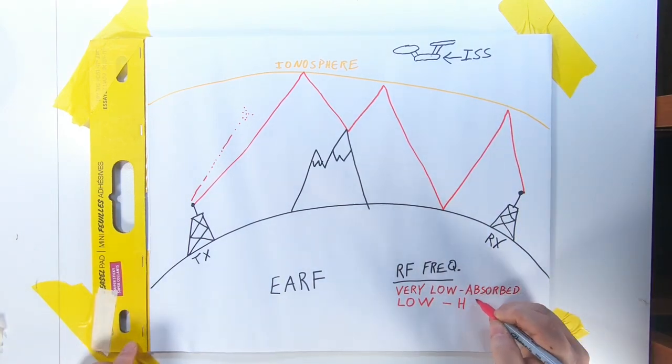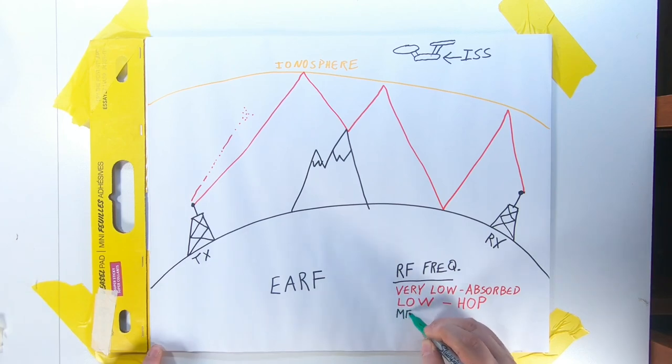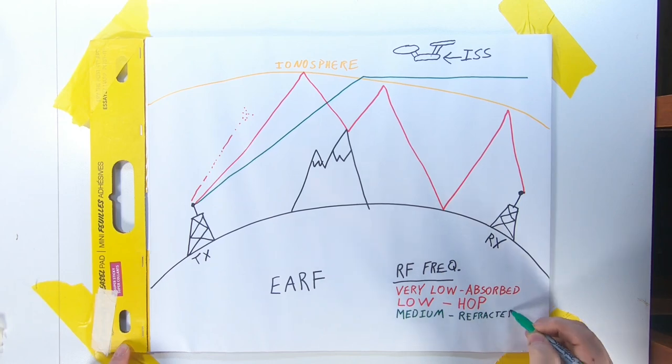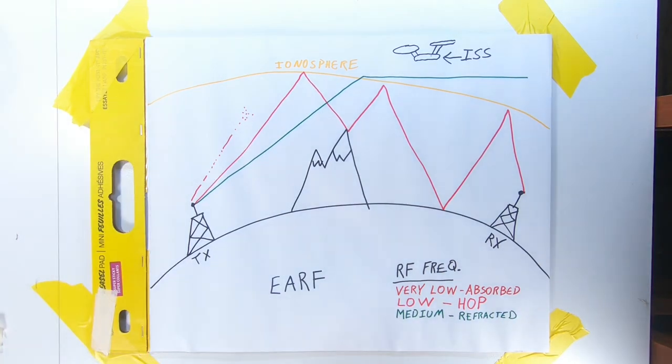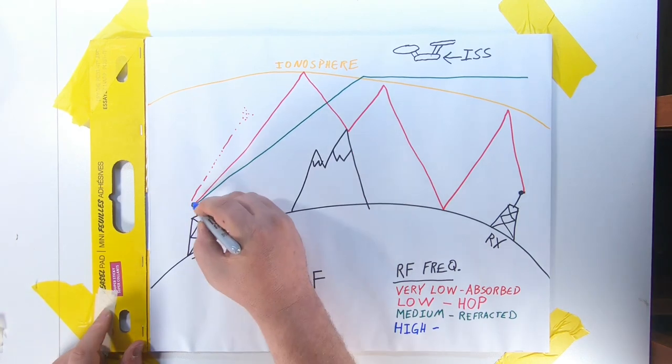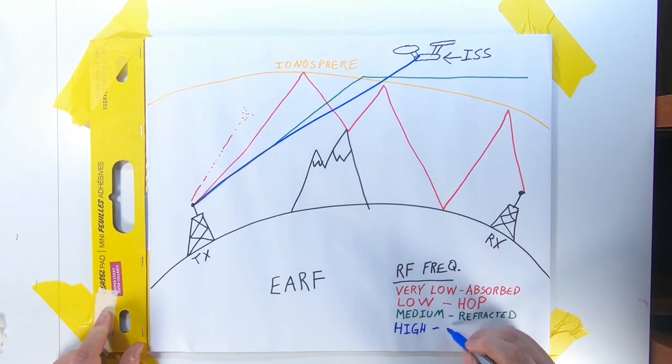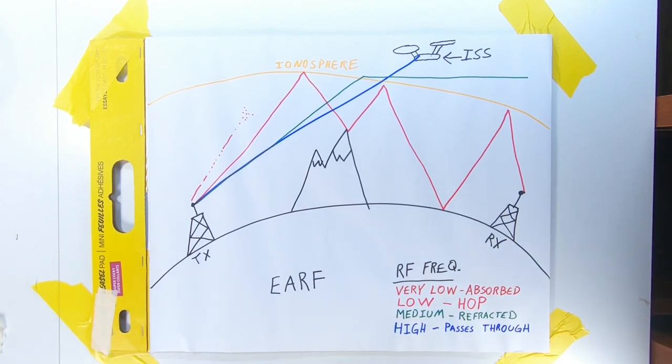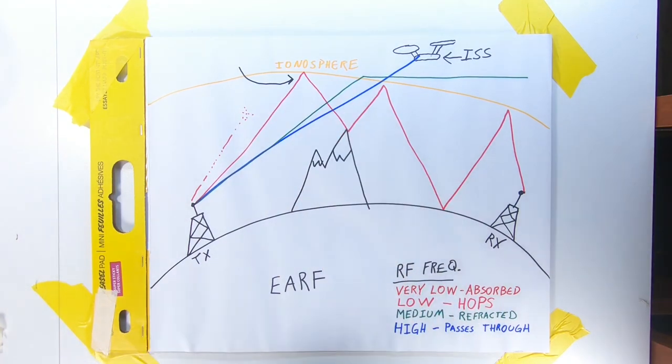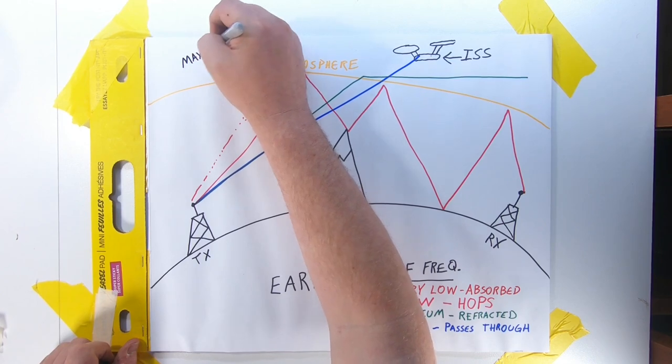This is how long-distance radio communication essentially works. A single bounce in this manner is called a hop. At medium frequencies, the RF signal is refracted by the atmosphere, bending it. This is sometimes useful. At high frequencies, the RF signal passes straight through the atmosphere, allowing us to communicate with satellites and space stations. As a technician, most of your privileges are in the bands that support this mode of communication. Satellite work is a great introduction to the finer points of amateur radio, and is one that I have never actually done. Perhaps we'll give it a shot at camp.